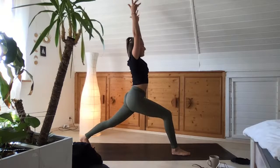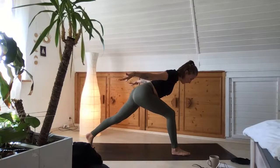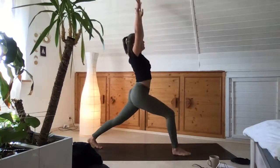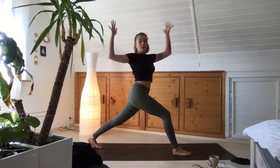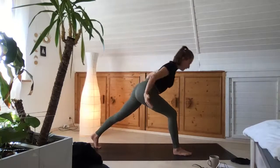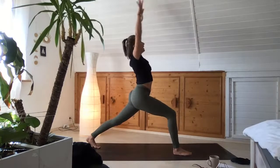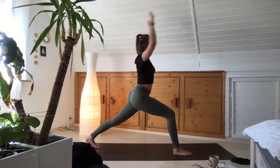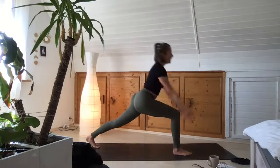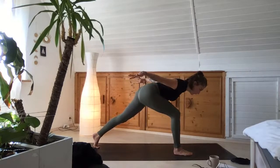Here we are again. Inhale here and exhale. We do the same thing as we did in tabletop. Bring the arms behind us for airplane arms, lean forward. And then inhale up, make cactus arms, so open your arms, I'm just showing you, and opening your heart. And then exhale, we lean forward again for airplane arms. Try to keep your legs nice and strong and stable. Inhale, cactus your arms, and exhale, lean forward. If you want to lower the knee, you always can. Inhale, cactus arms, one more time, and exhale, lean forward.